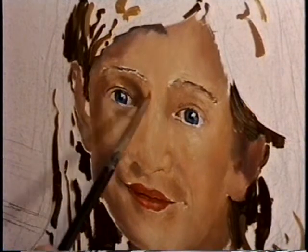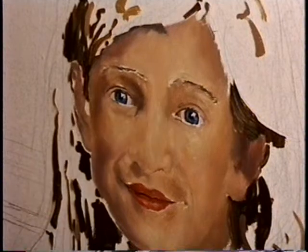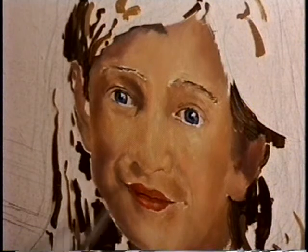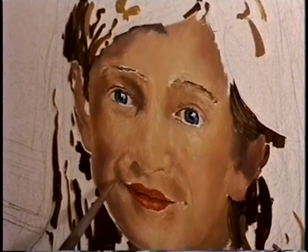If I look at my eyebrows, it looks more like white. The eyebrows usually get defined later. That's why I left out these seams here, the white area. It's a very delicate area and needs to be dealt with when you get the general mass of the face in. You need a really skinny brush. Well, it's not the skinniness, it's just that these lines need to be defined later.